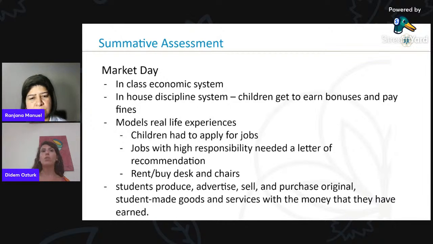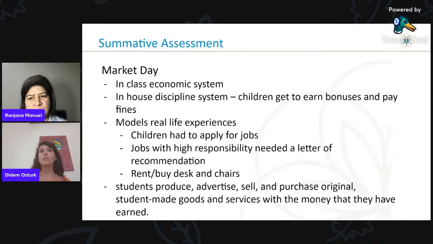And through this role play, students apply for a job in the classroom. They were going outside of the class to learn about different jobs, and they were bringing in our classroom to tell us what jobs they can do in the class. And it started being really active, and they were understanding the system of consumer and producer and so on.